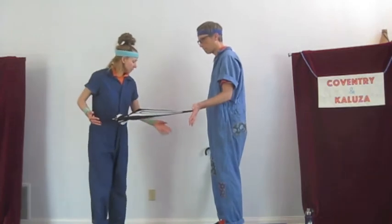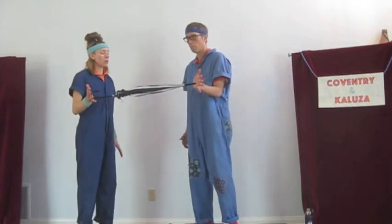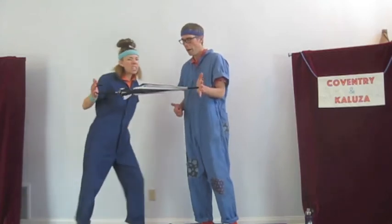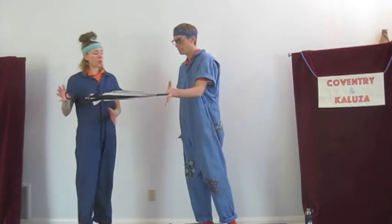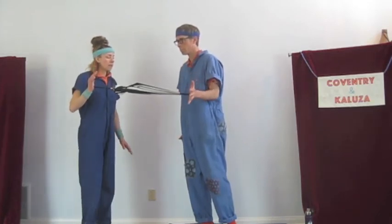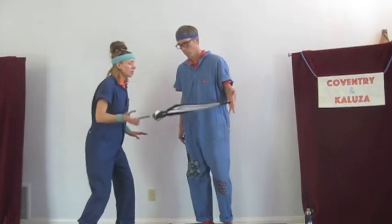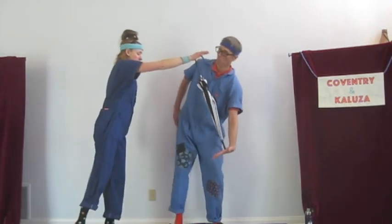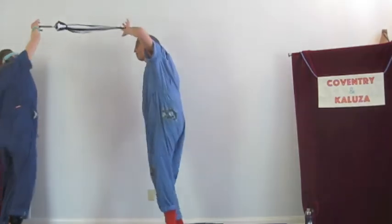So what we're going to do, I'm going to lay it flat so it doesn't fall. Good idea. We're going to hold on to it, and we're not going to use our fingers. We're just going to use the pressure of our hands. I'm not really pushing in because that would hurt Coventry's hand. He's not really pushing into me because that would knock me over. We're holding it just at the right tension to be stable but not fall. If I wanted to move him a little bit, I could just gently push and he would gently go with me. So we're going to take turns leading and following, keeping the tension between us so that we don't drop the umbrella.